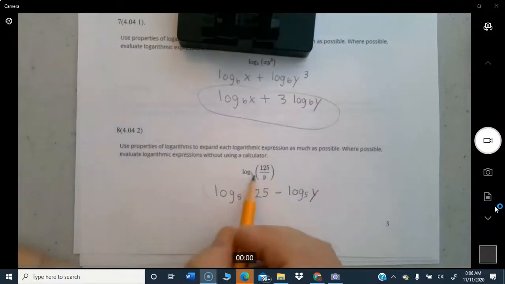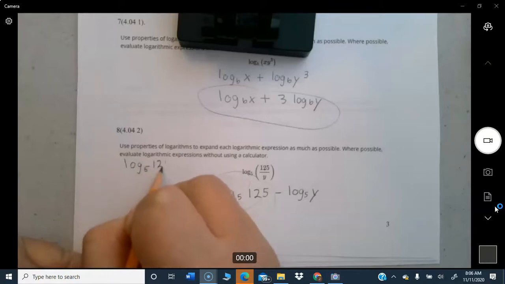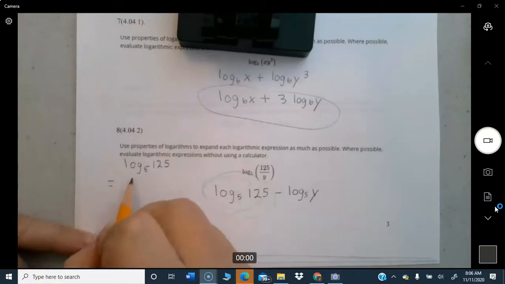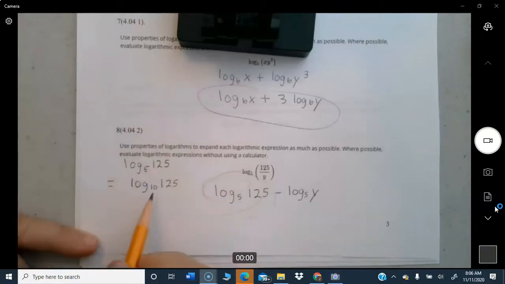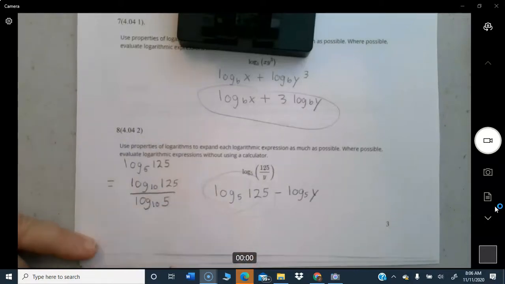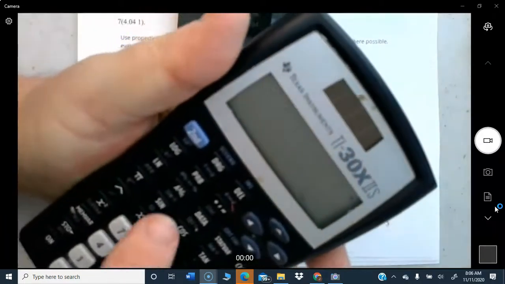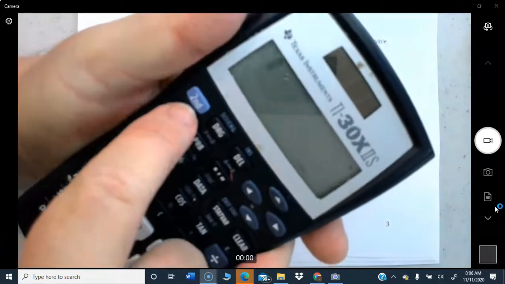So we come over here. I'm just going to do this part, evaluate this. So log, that's going to equal this. Okay, and you don't have to put 10 when it's base 10, because log always implies that. Okay, and it's going to be that over this. So this, you just get on your calculator. That's what this log is. It's a base 10 log.